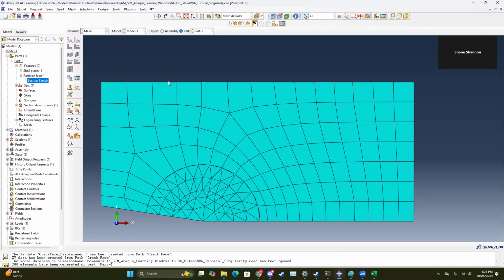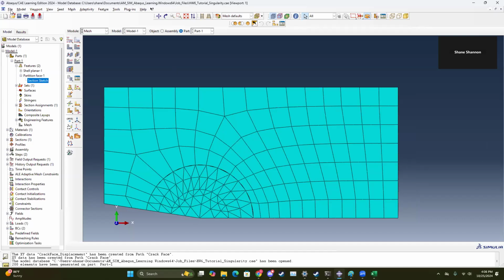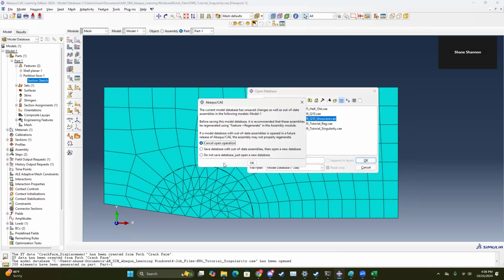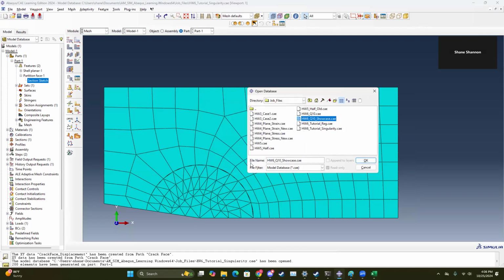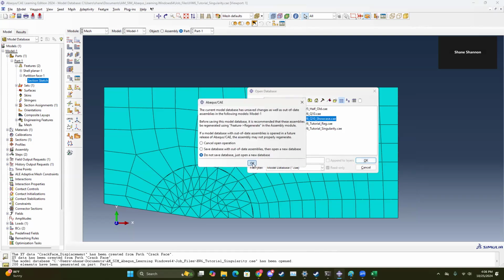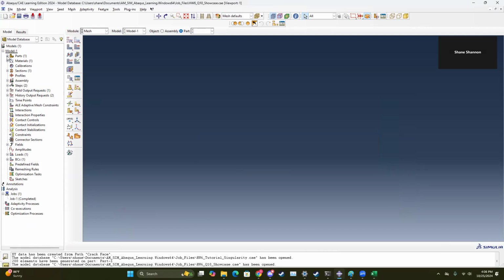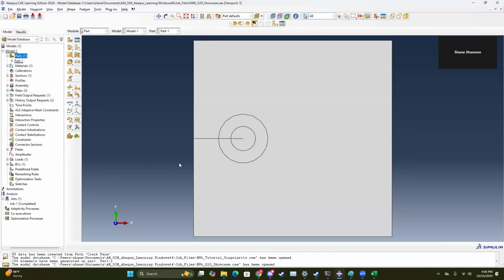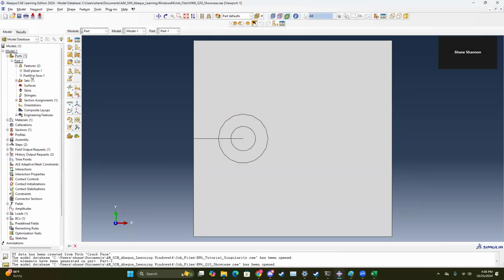So going back to Abaqus here, I'll pull up my other file I've got on standby. Okay, there we are. You can see my partition here.